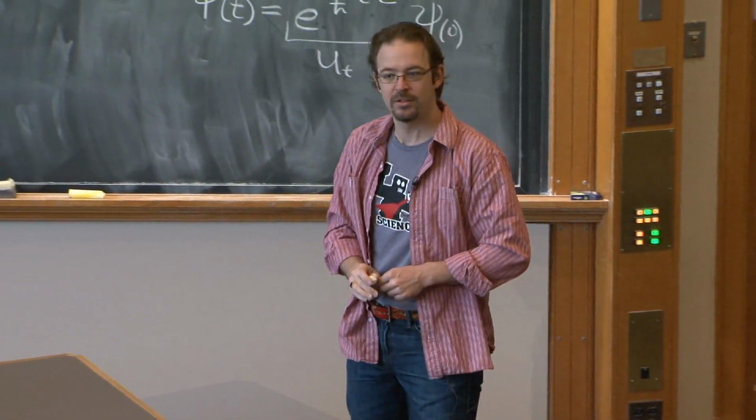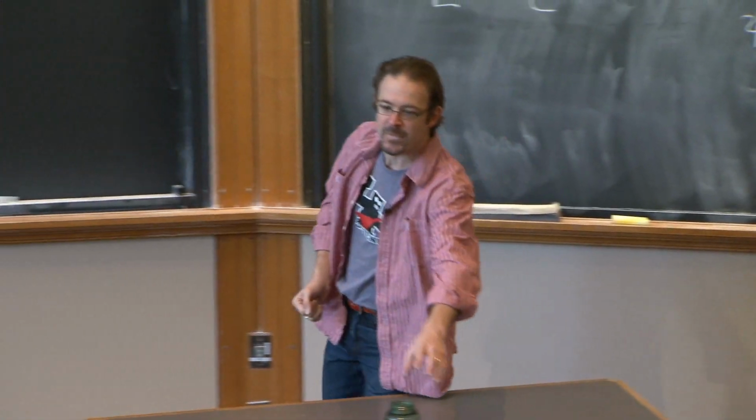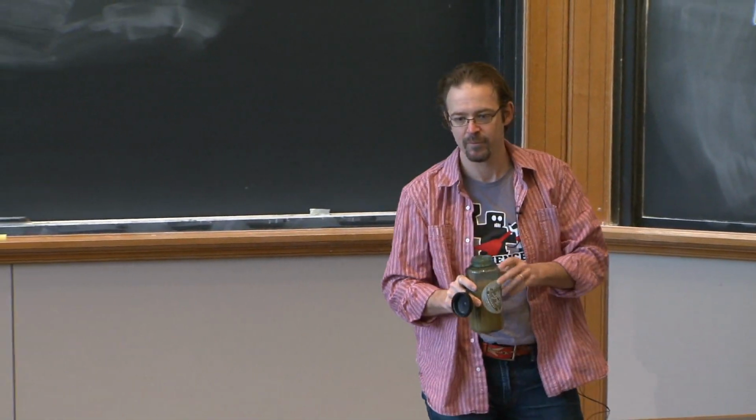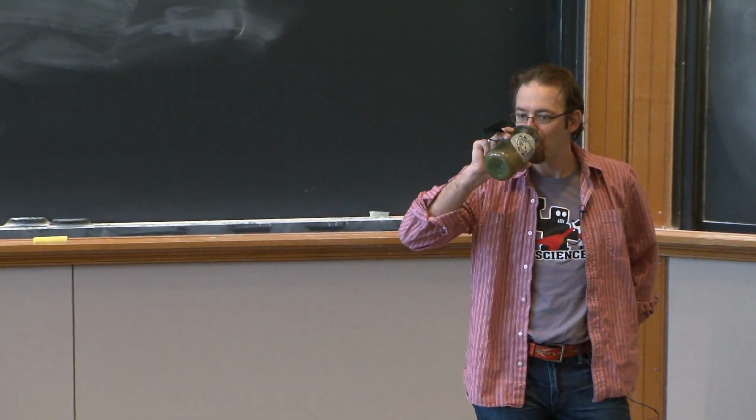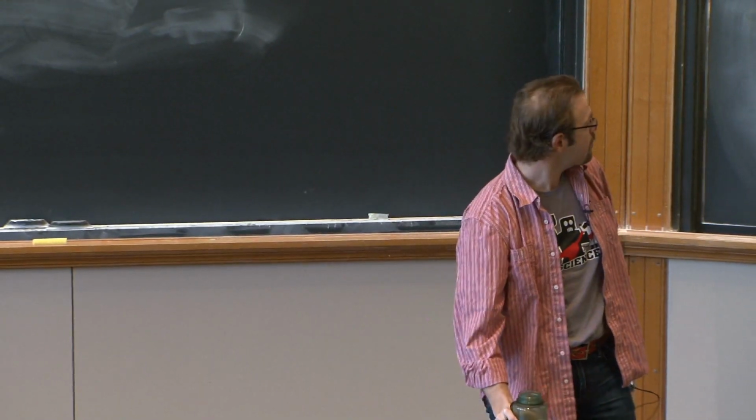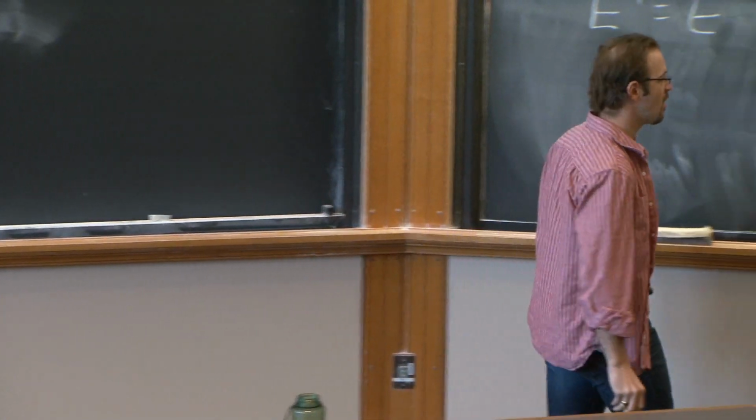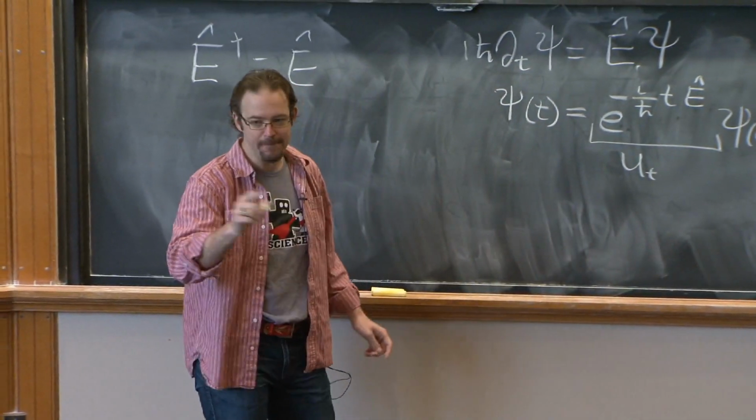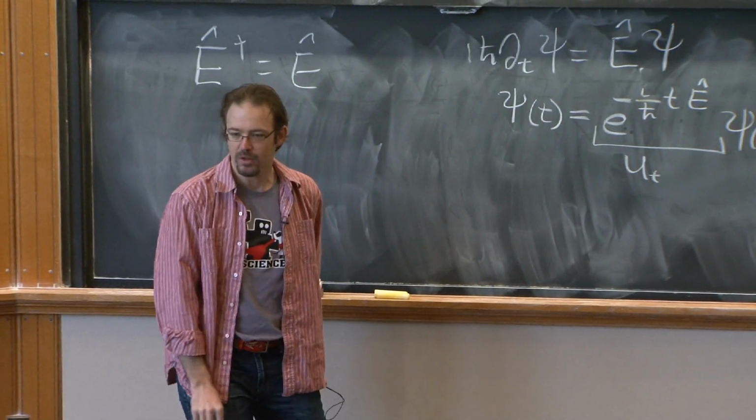Good? Yeah? So when we solve the Schrödinger equation in that way, does this solution come from the fact that E is Hermitian or that E is time independent? It seems like that nice solution comes from the fact that E is time independent, and that if E was time dependent, why couldn't the coefficient for the probability also change?